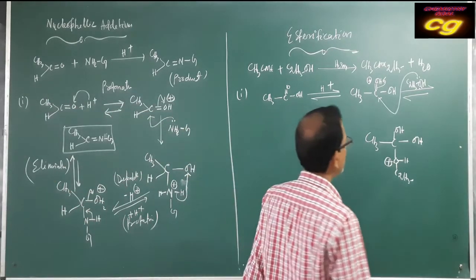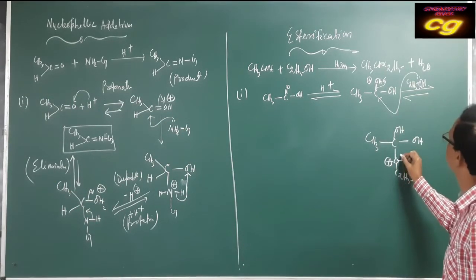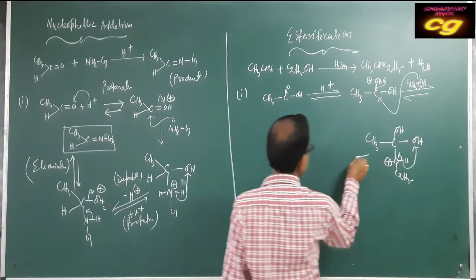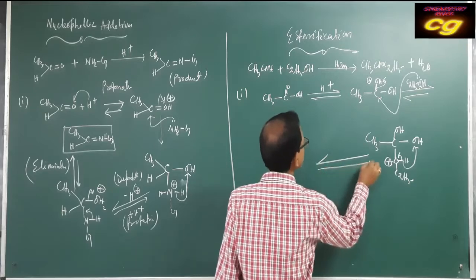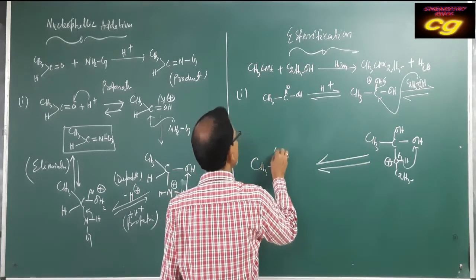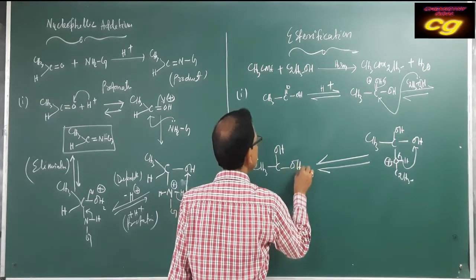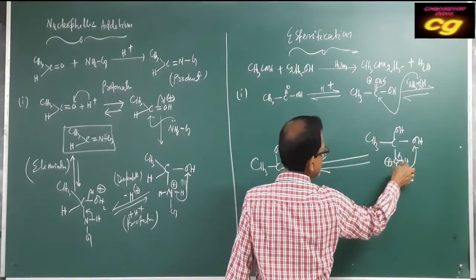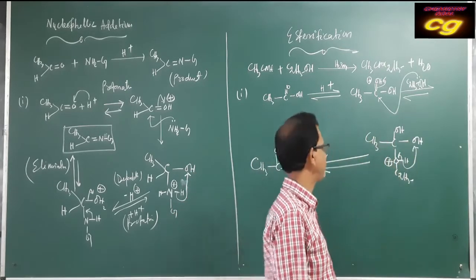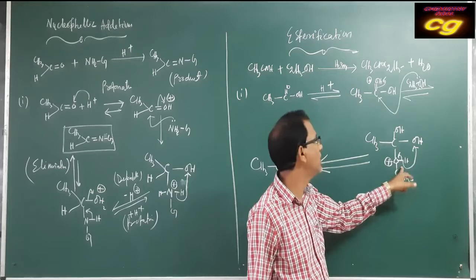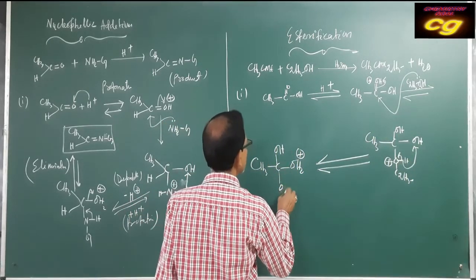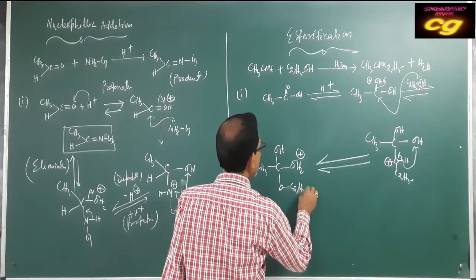Then what happens? Deprotonation takes place from here and the H is added to OH. Then the reaction gives CH3C(OH)(OH2+)(OC2H5) after addition of H from here to that side. It is just a transfer of H to another place. Here it is called deprotonation, here it is called protonation. Both occur. So the result is O, then C2H5.